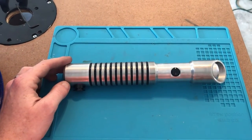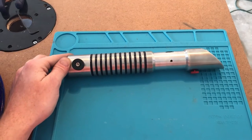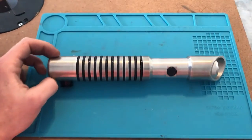Today we're going to build a custom lightsaber hilt. I'm going to take you through the process step by step, so if you're interested, stay tuned.